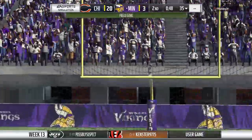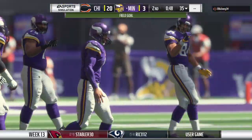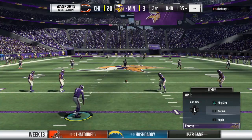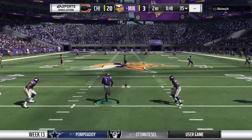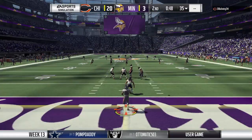And Aguayo's kick is good. And that will move the deficit from 20 down to 17. Certainly their offense has sputtered here a little bit in the first half as they finally do get on the board, but they only have 3. Well, at least it eases the frustration a bit, doesn't it? To be able to get some points on the board, feel a little bit better about themselves as they go into the locker room and try and regroup.